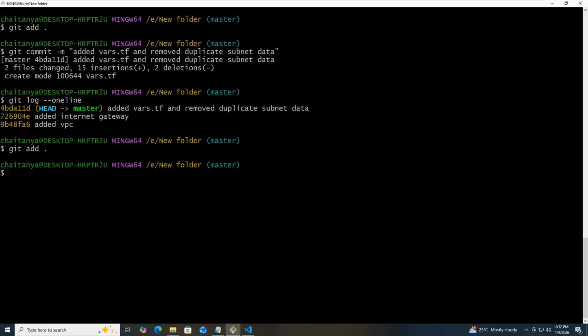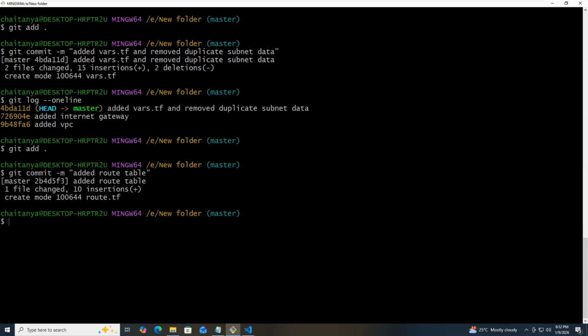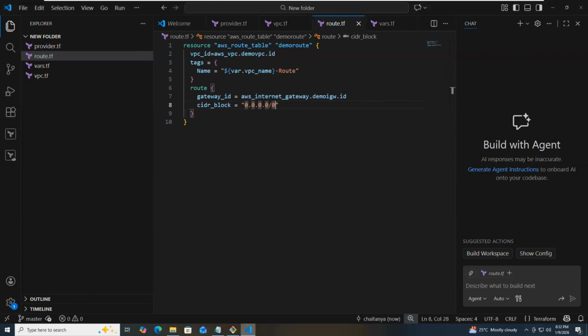Dot means every file with changes will be added into the staging area. And then git commit -m "added route table". Okay, good. So we have one commit.